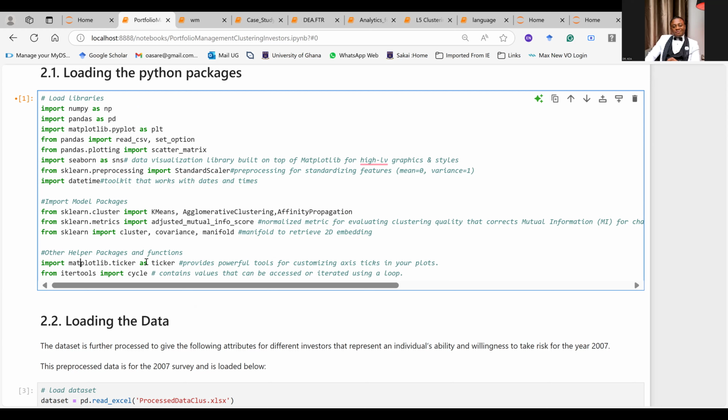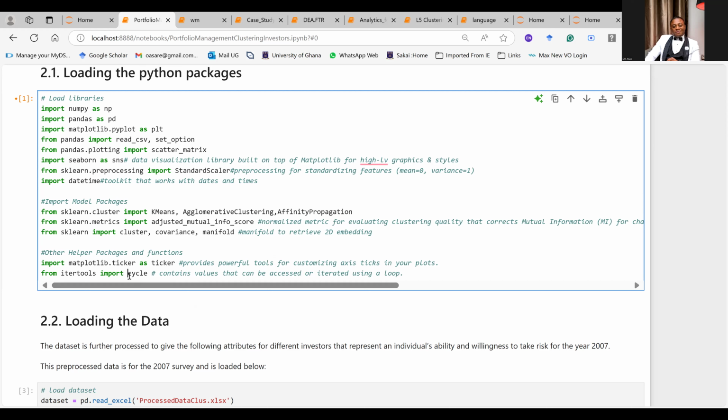We know these tickers. You see these tickers, we'll talk about it. It gives you powerful tools that you can use to do your plotting. You remember when we plotted the last time we met, we used the same package, ticker, to plot so that it will spot the clusters and the centroids, where they are supposed to meet.